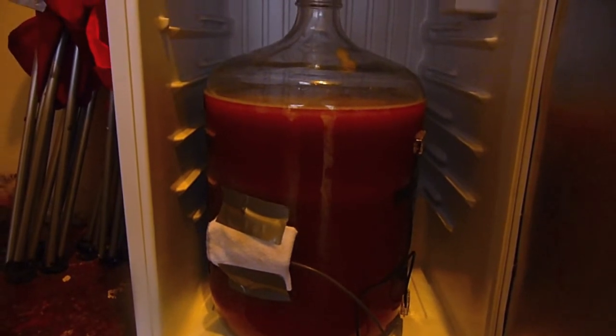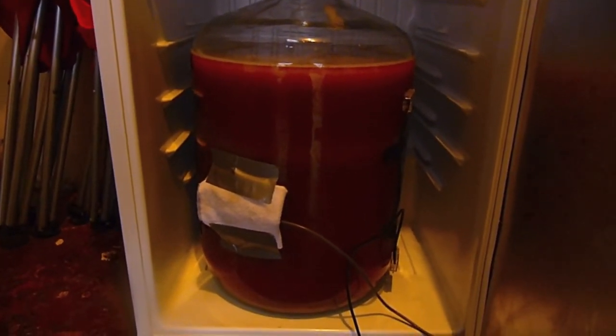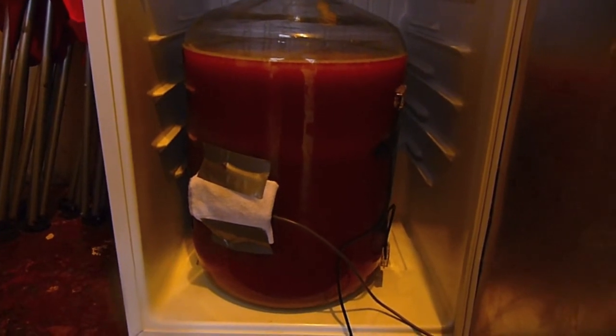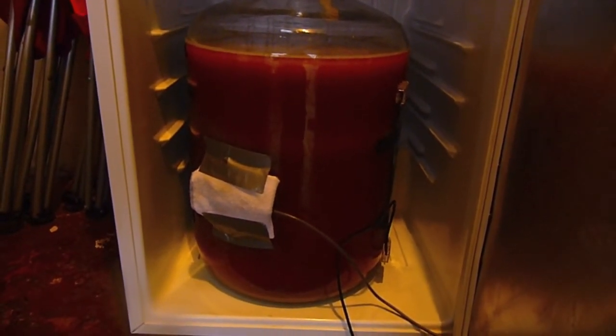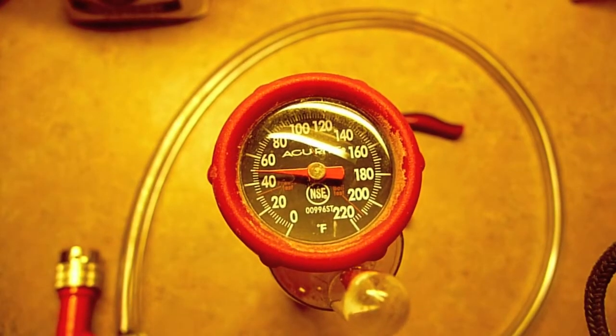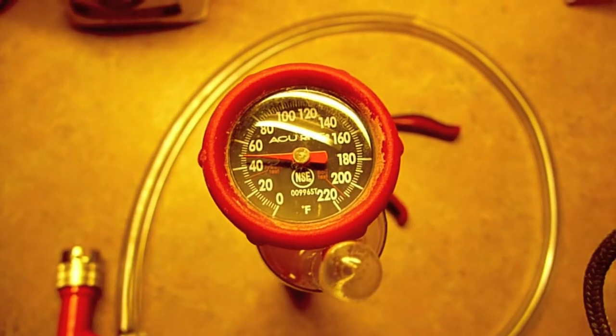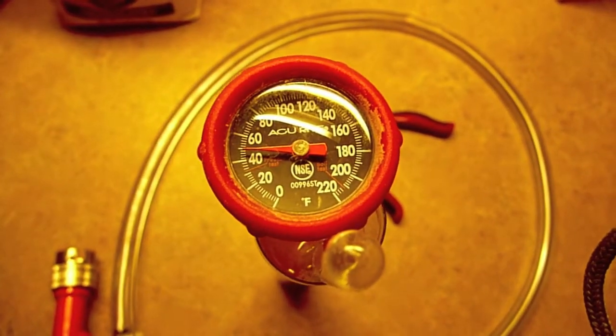So I don't think the beer will be bad. I just don't think it'll be the exact beer that I was shooting for. And, you know, we'll let it ferment out. We'll check it out and make some adjustments. Just over 50 degrees. Got to let it warm about 8 degrees. Then we'll take the reading.